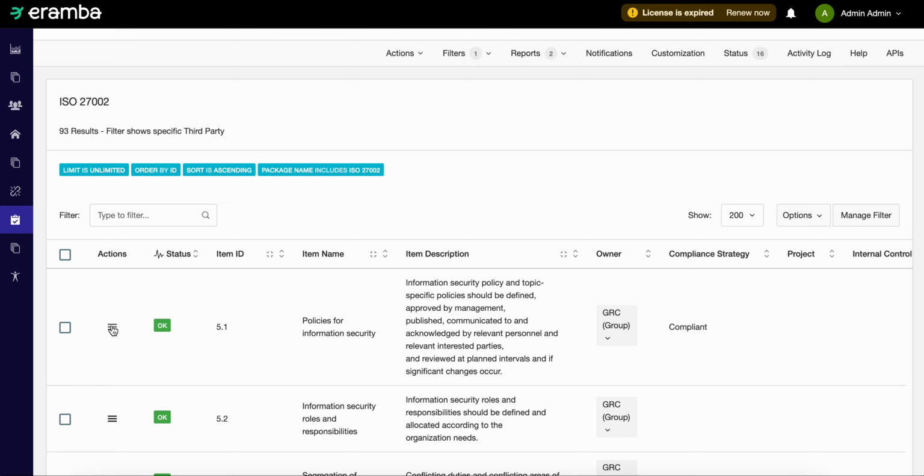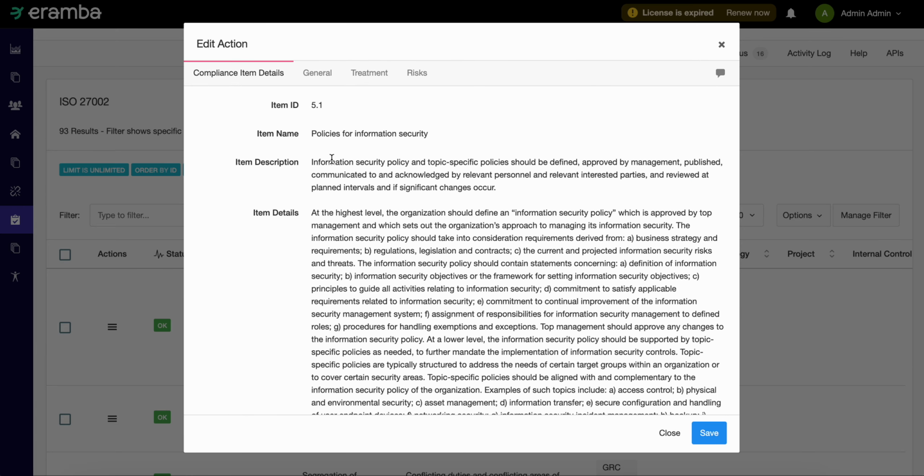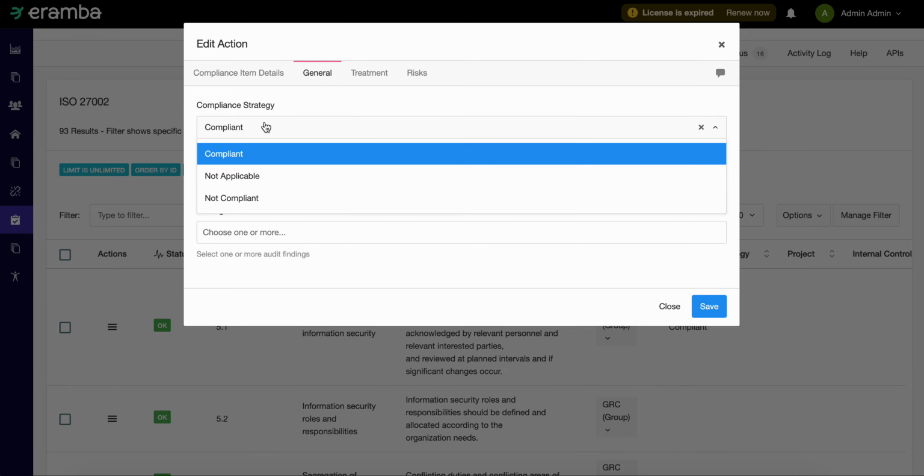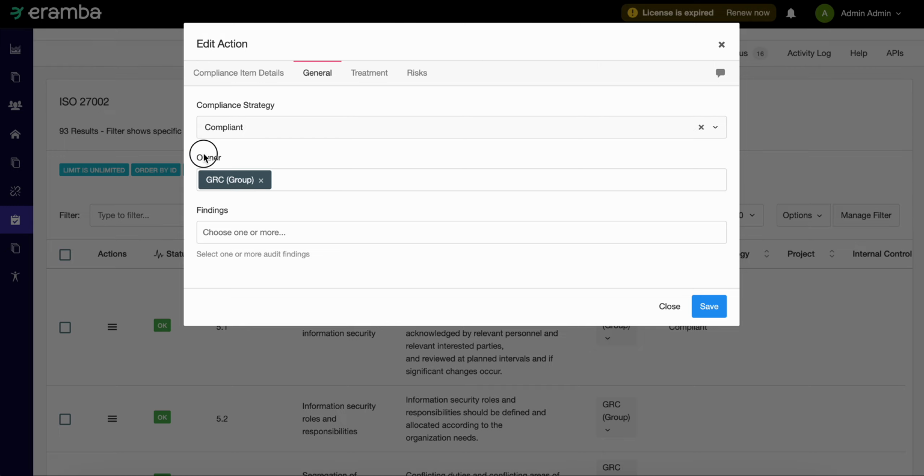If you edit the row in here, we see that on the compliance item details, you are presented with all the details of the compliance requirement. General, that's a strategy. We spoke about that in identification. The owner will be the team that has a relationship with this compliance requirement. You can have compliance findings. Compliance findings are used to document when the auditor comes and finds audits and findings, and they give you a report and say, well, you have to do this by then and that. That will be what we call findings.